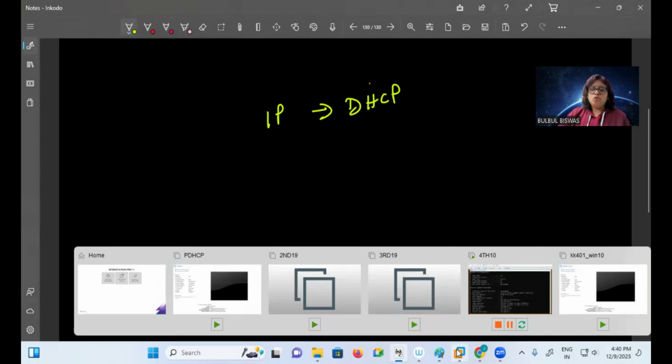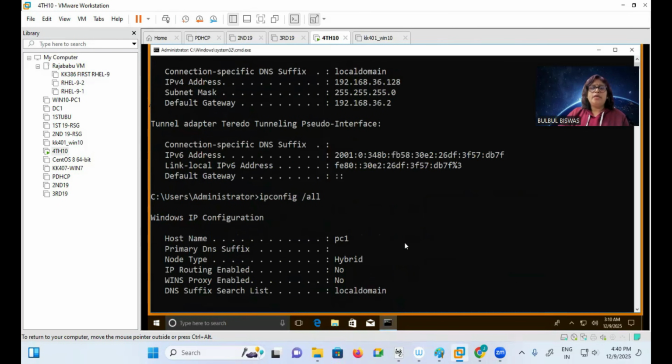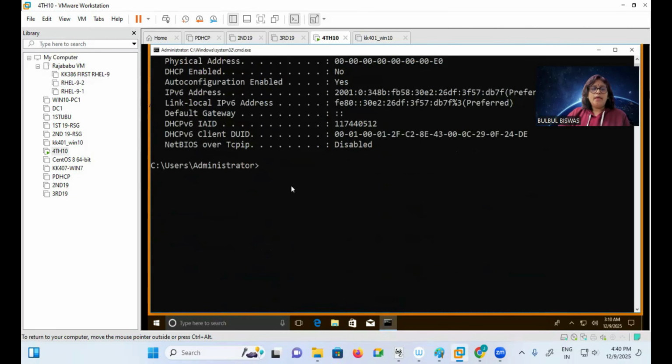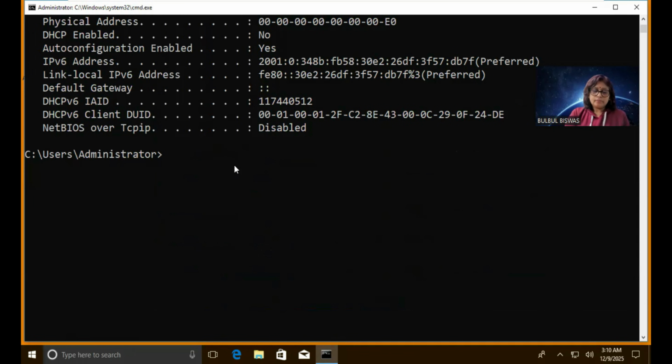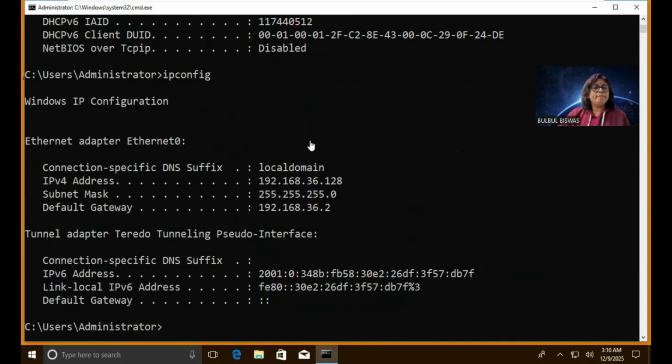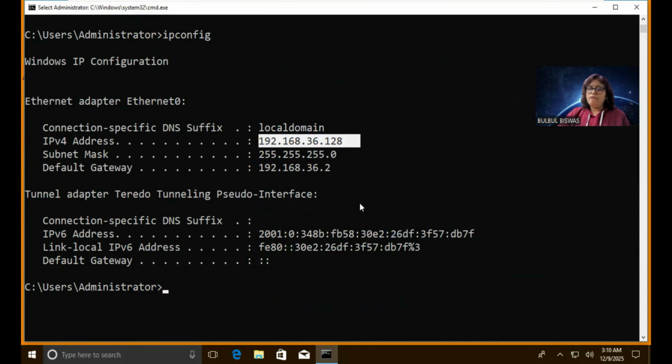So let's go to the system. Now you see what happened in this system. What I am doing is just writing ipconfig. You see, one IP address I have received. But I'm not sure whether this IP is a manual IP or an IP assigned by the DHCP server.